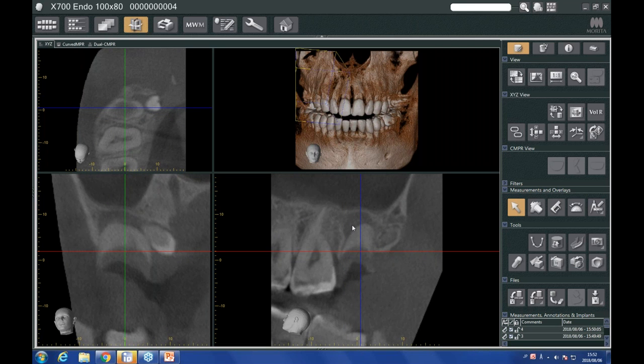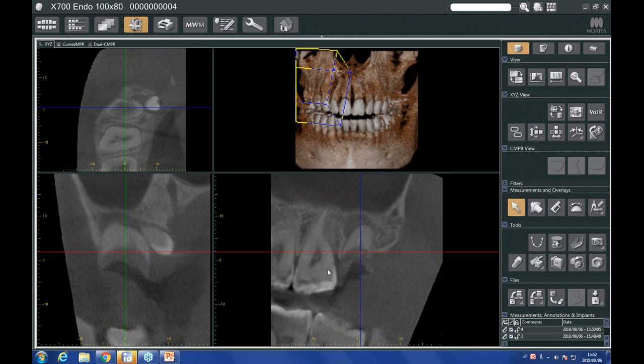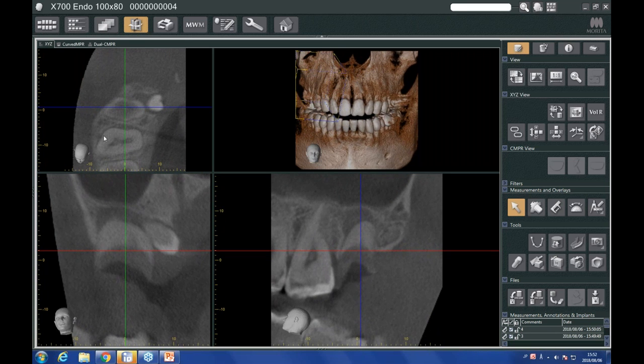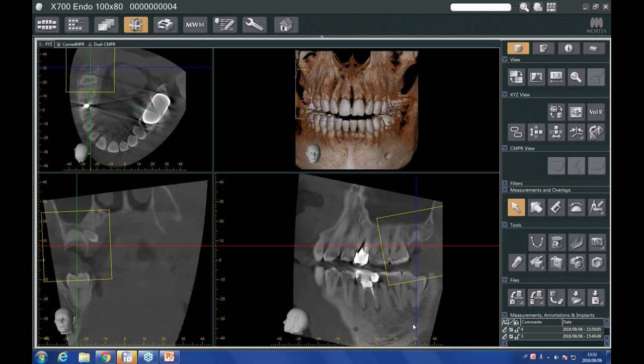Now, if I find I've zoomed too much or not enough, I can still adjust this window by holding down the control key on my keyboard and right-clicking and dragging. So if I drag down, it's going to zoom me out. And if I drag in, it's going to zoom me in. Okay, so I can always make minor adjustments while I'm in here. Now to pop myself back out and look at the larger volume again, all I need to do is double click anywhere on any of these images, and it just goes ahead and pops me back out.